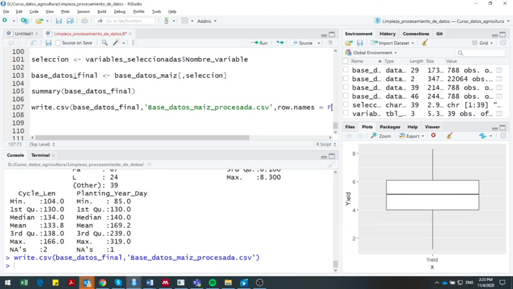This is not the only process that we have in order to clean data. This is the one that I would recommend because it allows us to have traceability of each one of the steps that we carry out. And it lets us identify the errors that there could be in the database as we explore it very fast. So based on the database that each one of you is defining, you can choose something similar or you can have several modifications. But the idea is for you to use all the tools that R has available and take into account the importance of spending some time in this processing phase.